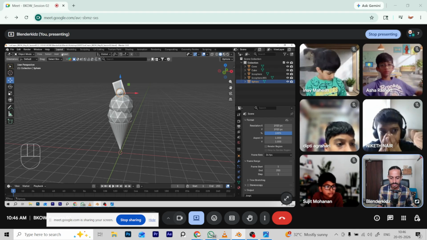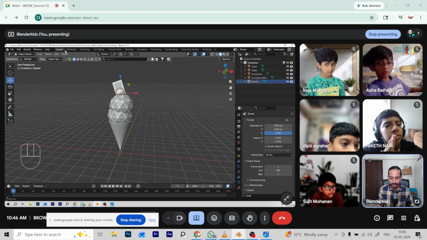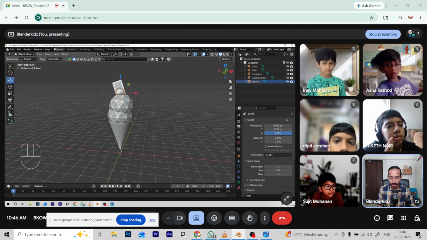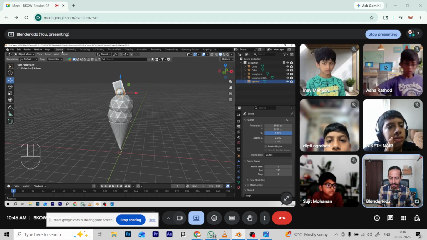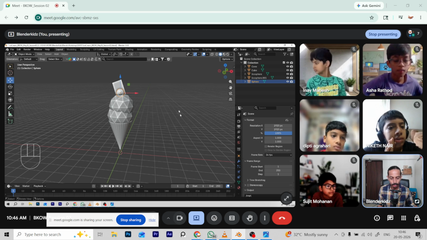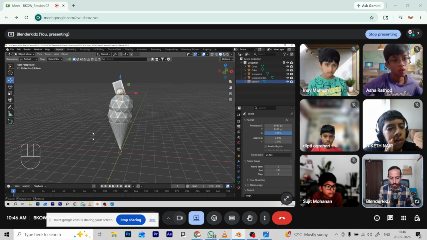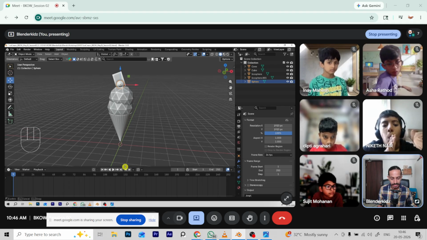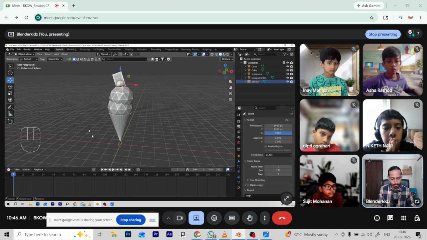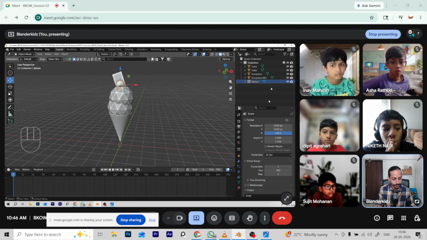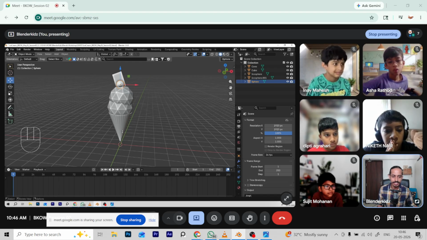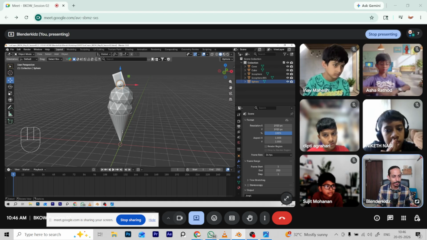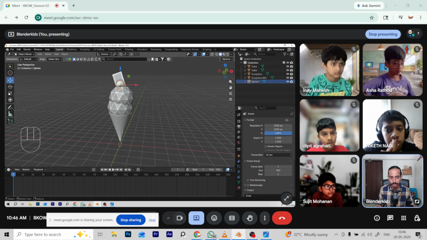So right now you can see that the layout is kind of highlighted, right? There's a small box around layout. That tells me that I am right now in the layout workspace. So the layout workspace is the default workspace. In the layout workspace, you get the viewport, you get the outliner, you get the properties panel, and you get the timeline. Okay, and now this is the most default workspace, and this is what we are all used to, and typically I work most of the time in this workspace, right? But there are some more workspaces.